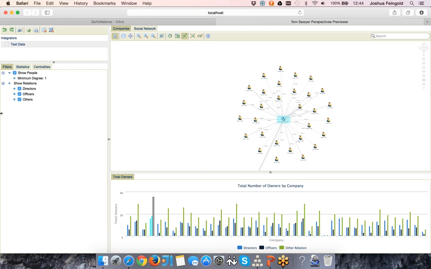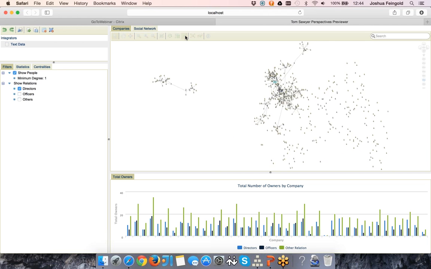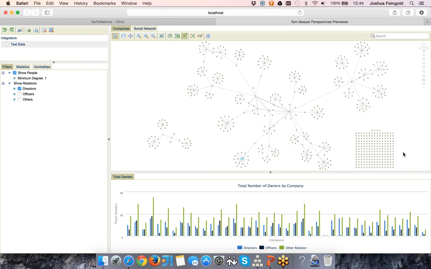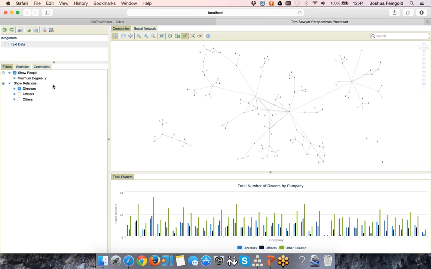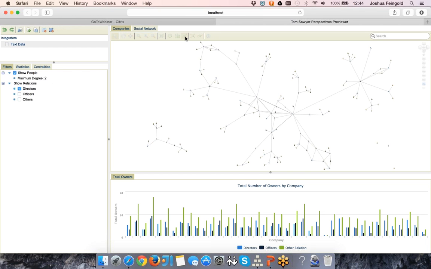And we can again use the power of our filters to add or subtract information, right? We can get rid of these connections between everything other than directors, and maybe we'll do another layout. All right, so now all of these people are either officers or have other connections, but we've narrowed down our drawing within the main topology to only show the directors. And maybe within the directors, we're only interested in those who have connections to at least 2 companies. So now you can see that we've really narrowed down the data set.